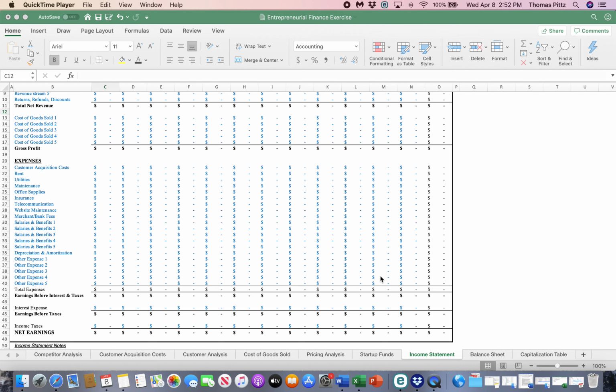Hello again, students. So I want to introduce you now to an entrepreneurial financial model. This is a model that has been set up not to bury you in the details of financial analysis or create an accountant out of you. It's to give you the tools you need to really build your business and also to prepare you for the finance class that comes up next in your program.